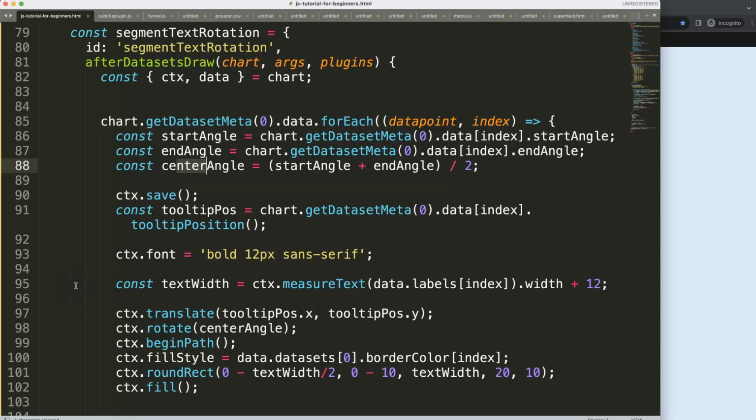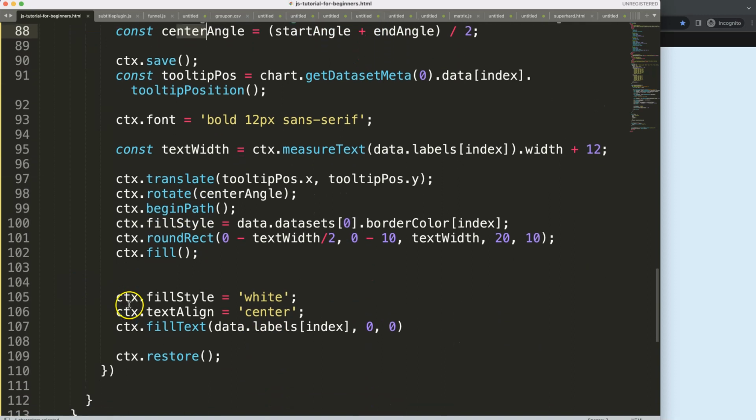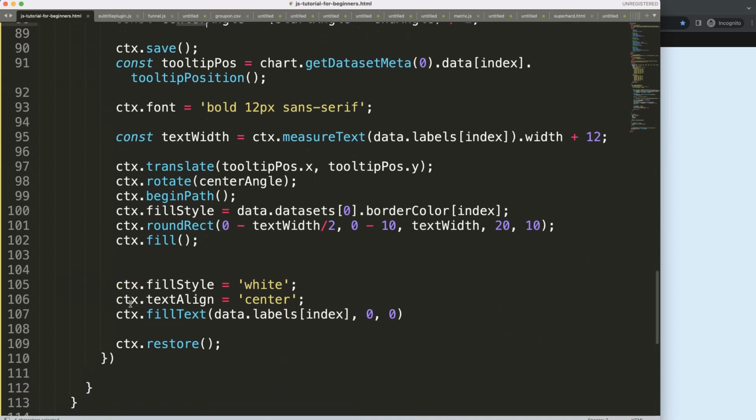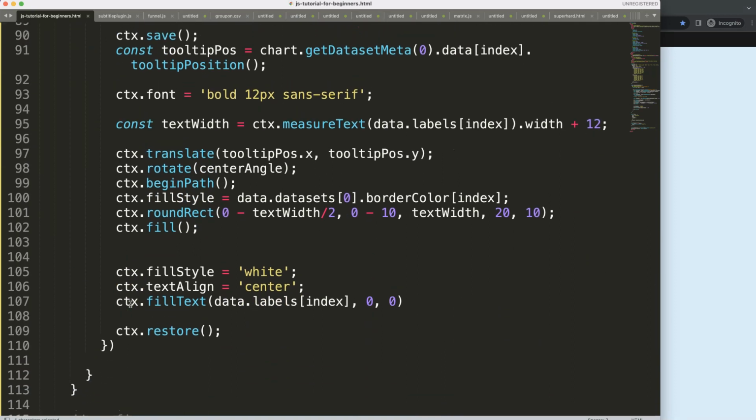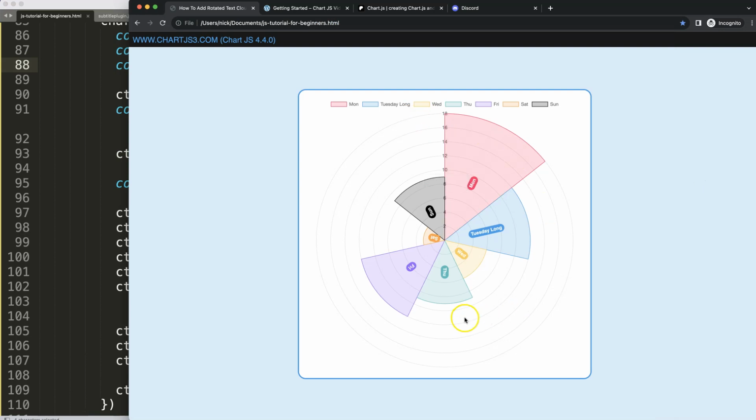Well, we need to know the numbers of it, and basically we can check the following. We know that 1 pi will be equal to a half circle. So that will be easy. However, there's one tricky part here. In the canvas, the pi or 0 starts here.